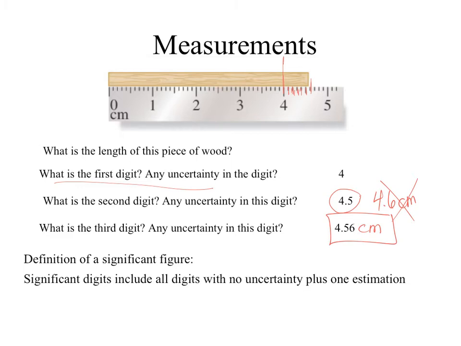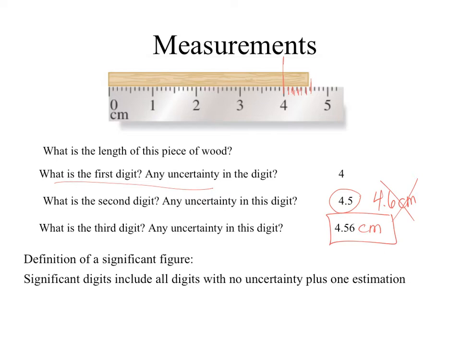Okay? So, whatever you get that we would all agree with, you write that, but then you go one step further. You estimate the last digit. Now, a lot of students will say, Dr. Liz, how many numbers past the decimal do you want? Well, that depends on the tool that you're using. When you have different tools with different increments, or what we call hash marks here on the ruler, it's going to vary. So you cannot always say, oh, give me 2 past the decimal. It depends on the tool. And be really careful about that when you're in the lab.